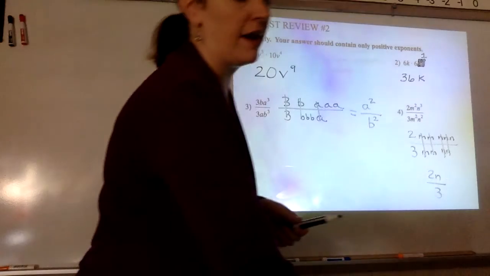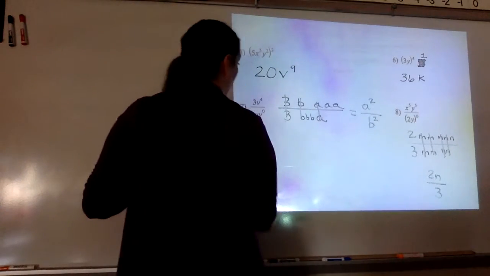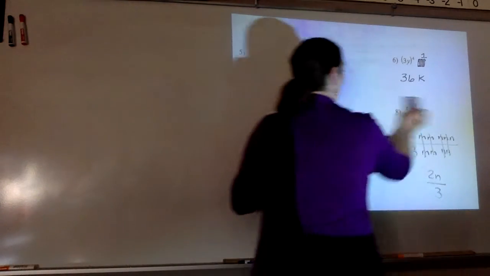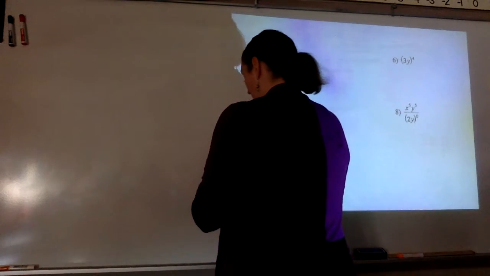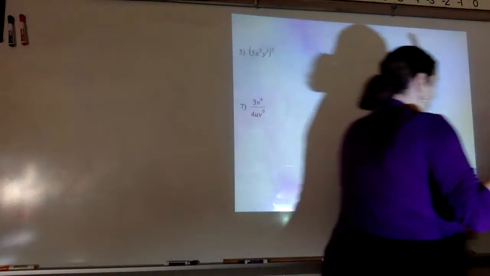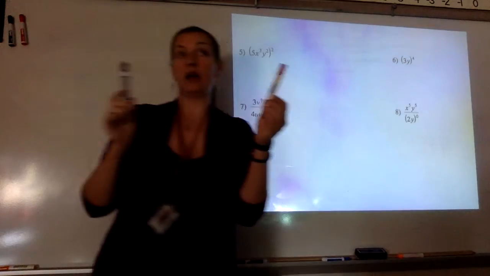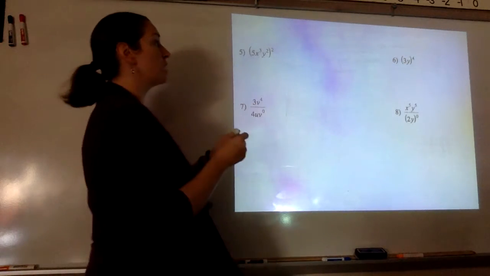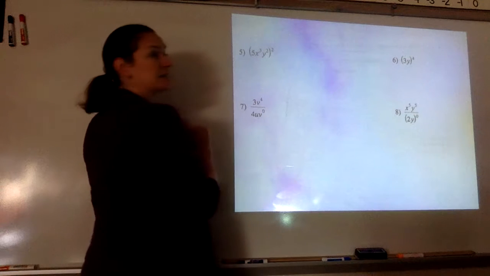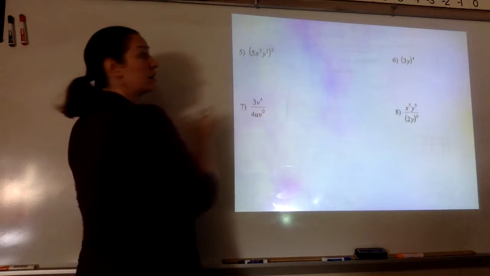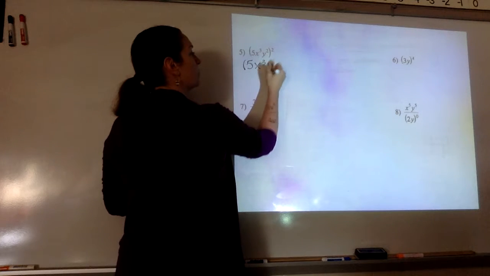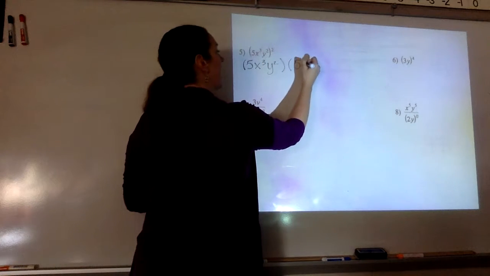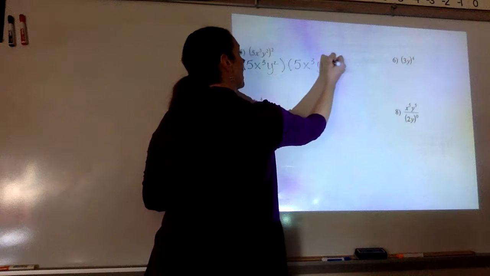Yes. All right, so now, the next thing we learned was called the power-to-power rule. Okay? I'm going to do this 2 different ways. I'm going to use black, which is the long way, and then I'm going to use red, which is the shortcut that some of you are at. So if we start with the long way, how many parenthesis groups do I have? 2. So I should see 5 x cubed y squared, 5 x cubed y squared.